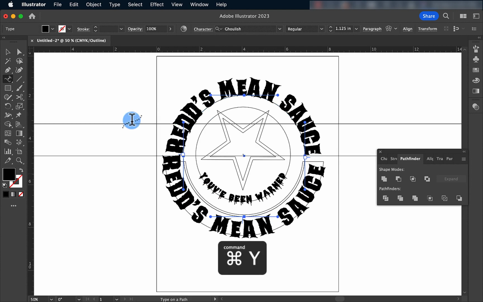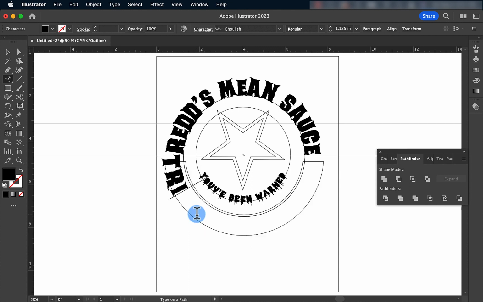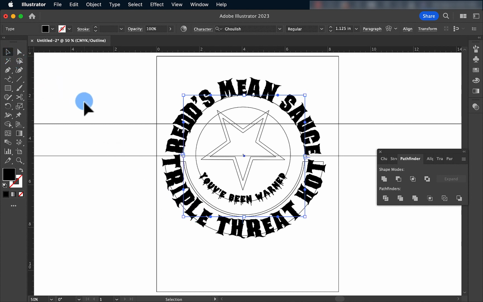Checking to see if that's what it's going to be, make sure that it's going to line up for what I want. And let's add to this Triple Threat Hot. I don't think it needs anything else here, so we'll just leave that at Triple Threat Hot. And once we got that, let's go ahead and take a look at this and see what it looks like.